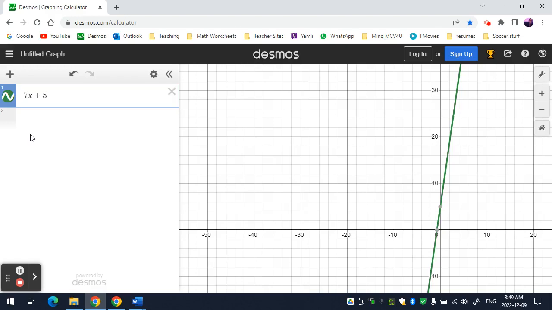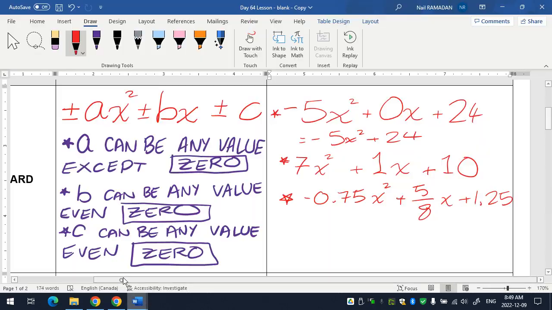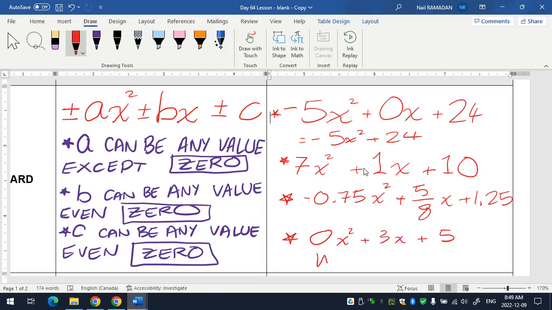Mx plus b. It matches the form. That's why your first number cannot be 0, because then you go from a curve to a straight line. And we're not studying straight lines in this unit. We're studying what starts with Q? Quadratics. Exactly. Quadratics are completely different from lines. So that's the reason why it cannot be. I want you to write this one: 0x squared plus 3x plus 5, and under it say wrong line. Wrong line.